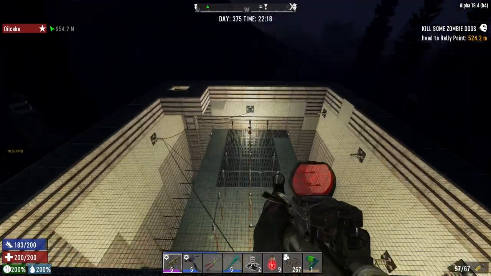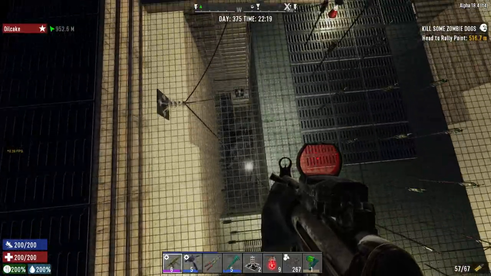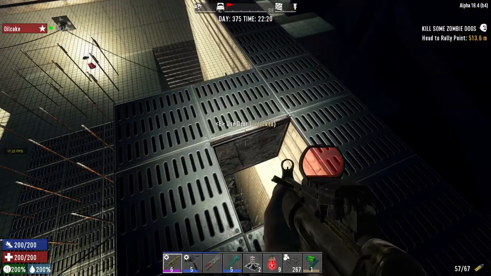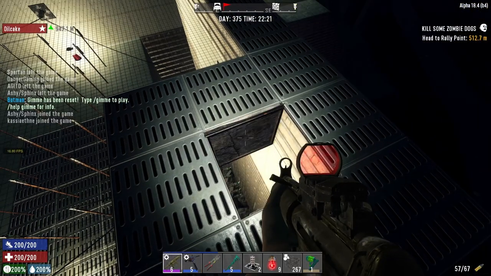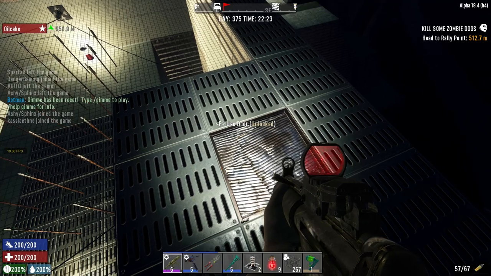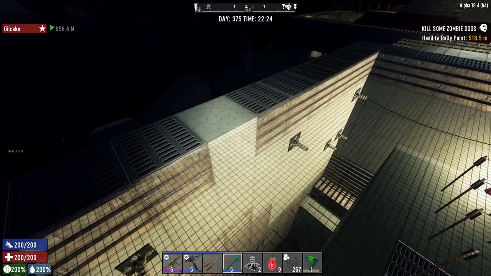Oof. The glass ceiling, because it looks so pretty. And there's your access hatch. I put it upside down, just so it's a cleaner look. I missed one here.